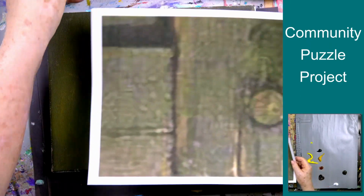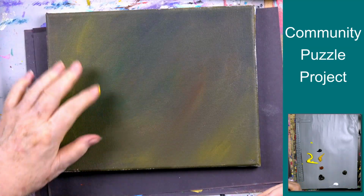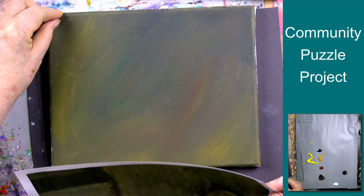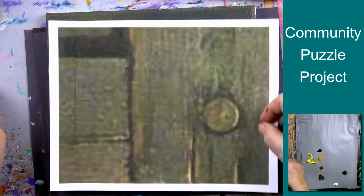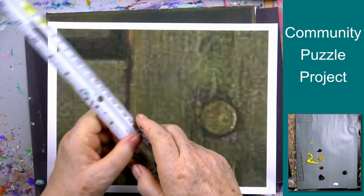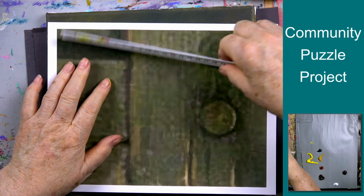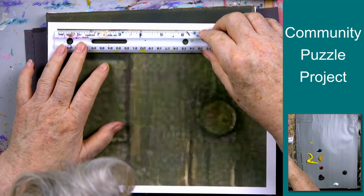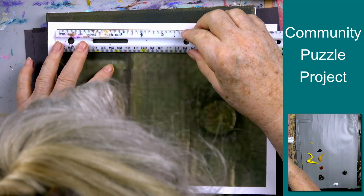So the first one I'm going to start off with is this. Now, you're going to have a tiny bit of bleed at the top and the bottom to be exact, and that's great because that's where John's going to piece all these together. So what you want to do is with your ruler, you want to measure, for instance, from the edge here. I know that I want, let me just use my ruler here. I'm going to come over here to get to this edge here.